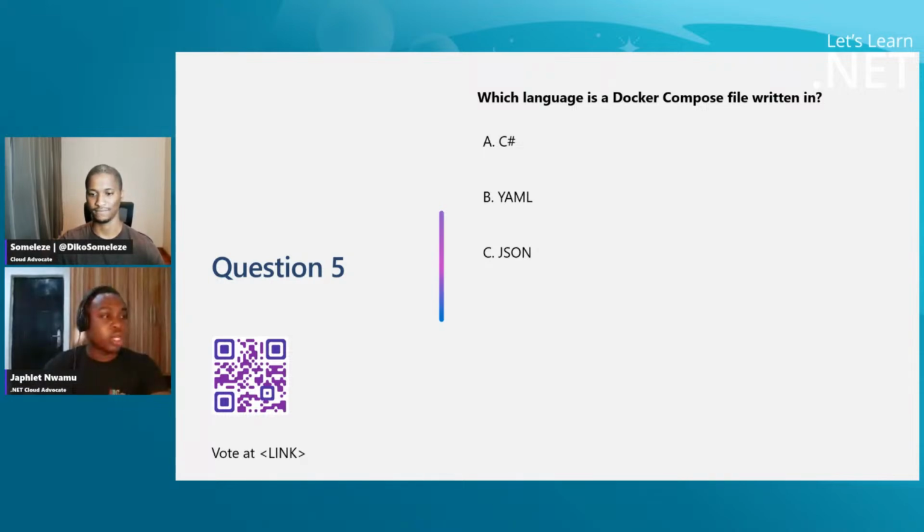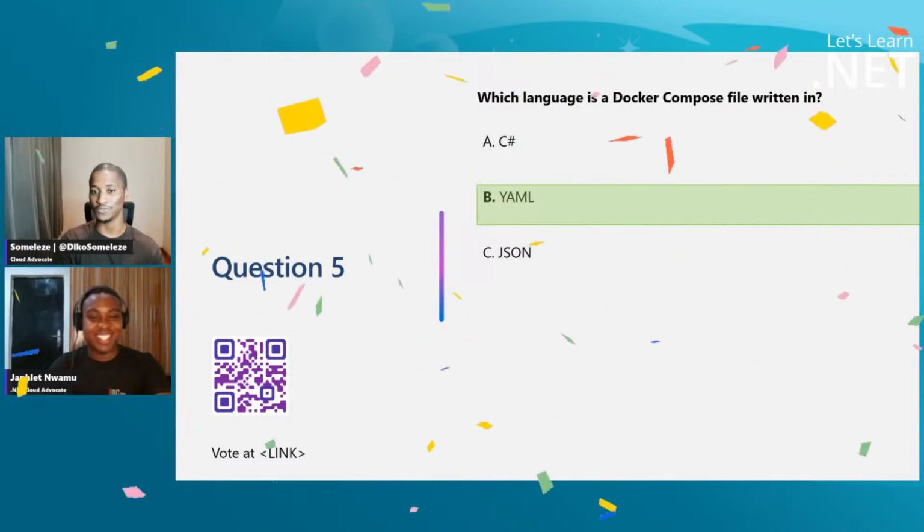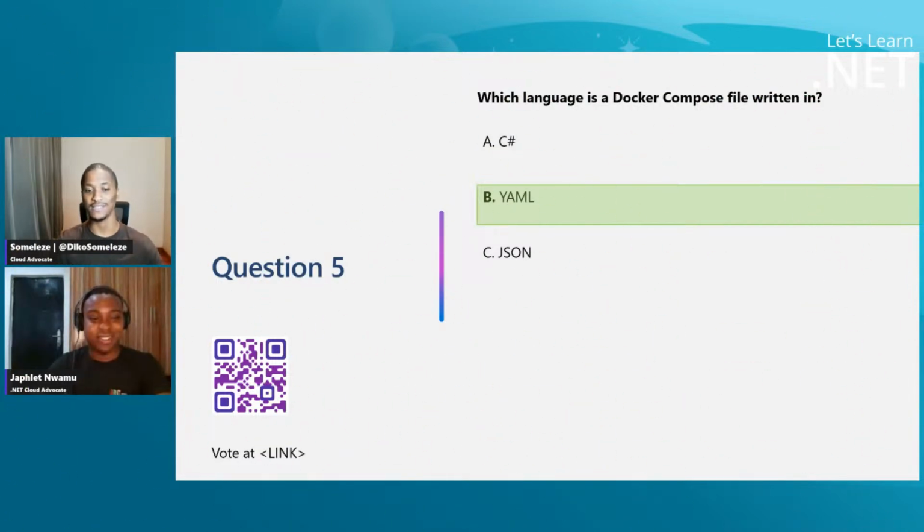So, Sumilizi, what do you think the answer is? My best bet is actually B, just like German has put it in the chat comments. It's B. I mentioned this as I was going through what an orchestrator does and also how to use the Docker Compose file within it. So YAML is the language that Docker Compose files are written in. Great. Kudos, German.